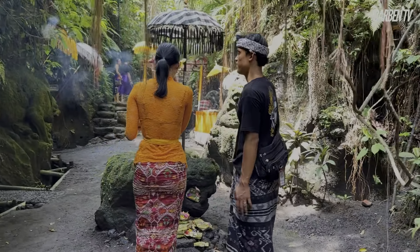And a lot of people come here to pray for medicine and also pray to Father Briot and Mother Briot. They say couples come here because they want kids, right? They pray to Mother Briot and Father Briot. This symbol is a good family. And a lot of Balinese people come here to pray to Father Briot and Mother Briot for a baby. They get married but do not have a baby, so they pray to Father Briot and Mother Briot.